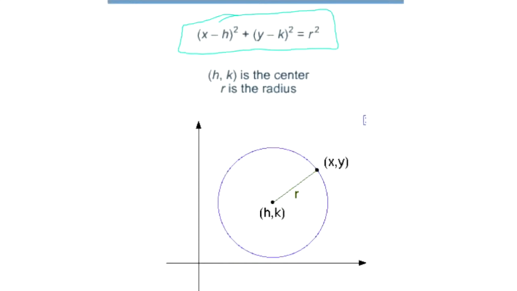And I'm going to highlight the only letters that are going to be replaced with numbers. We're going to replace our h and our k with numbers. Oh, and our r, sorry. So there's 3: h, k, and r get replaced with numbers. The other letters stay put. So h, comma, k is the center of your circle. And then r means radius.